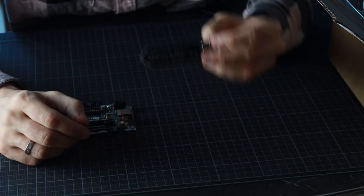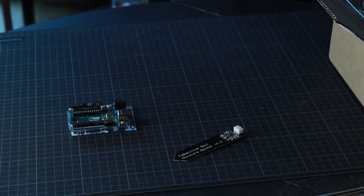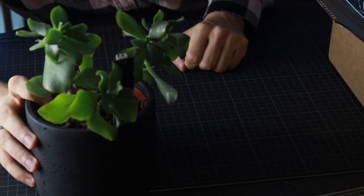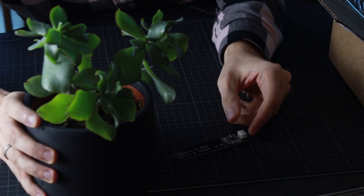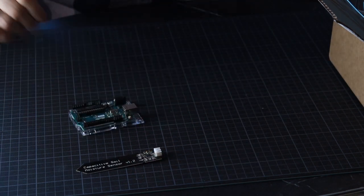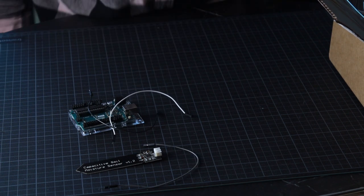So this is a moisture sensor, and basically the way it works is, let's find a plant. Okay, so basically the way it works is you just kind of cram it in there, and then it detects if the ground is wet or if it's not wet. Really simple stuff. Plant goes here. Okay, so we have our moisture sensor. It will connect to our Arduino with some wires, right? So we will need those.